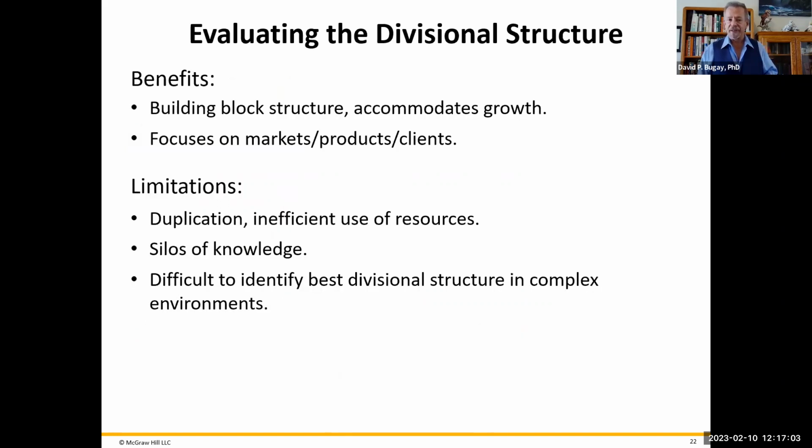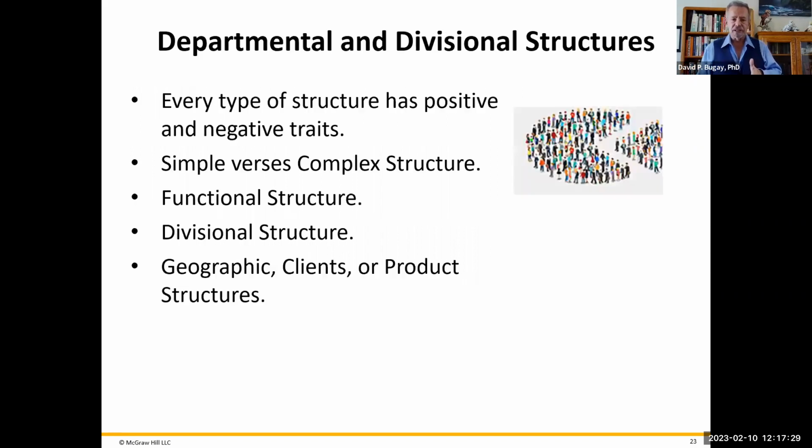Divisional structure, the benefit: it's a block structure. It helps accommodate growth, and it focuses on the market, products, and clients. That is what it's all about. Limitations: sometimes it's inefficient use of resources. Sometimes the UK people may not be running it as well as the United States people. You have silos of knowledge once again, and we already talked about the silos. The silos can be really damaging because you focus so much on just your area, you ignore all the other ones. So it's a big thing.